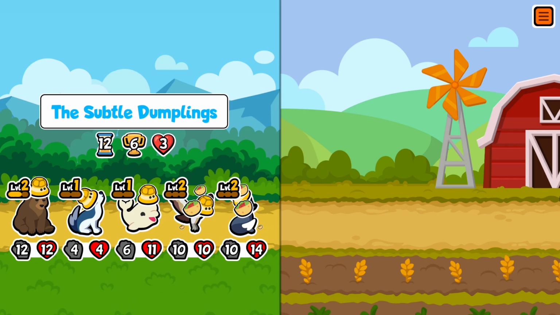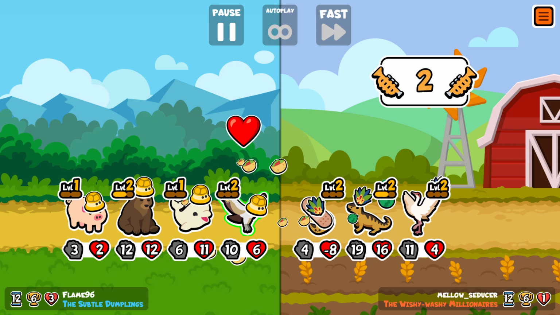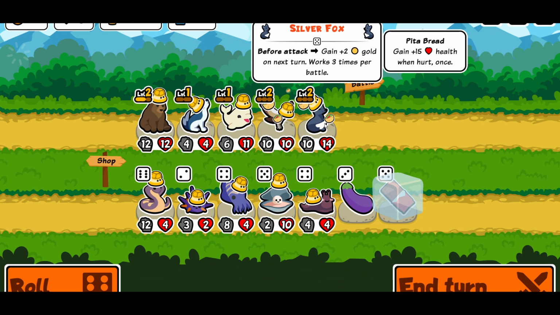I'm generating gold and also spamming summons, very nice. He's also doing some weird summons, spamming lizard tails. I think I'm better though. Yeah, he didn't even have to come to the bear, very good. Bear level 3.